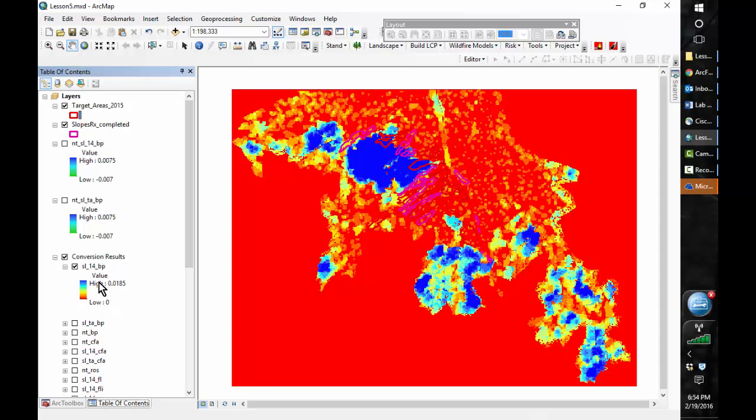And when we subtract 2 of these burn probability layers, then we get a difference. And the areas where there's a difference, a positive value, that means that's an area where the burn probability decreased. So if you think about starting out with a high number and then subtracting a lower number, you will get a positive value here. If you start out with a lower number and you end with a higher number, then you will end up with a negative number.